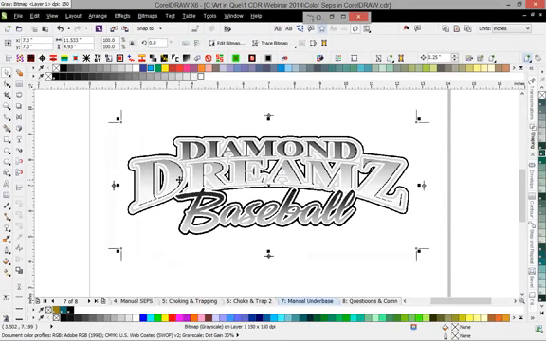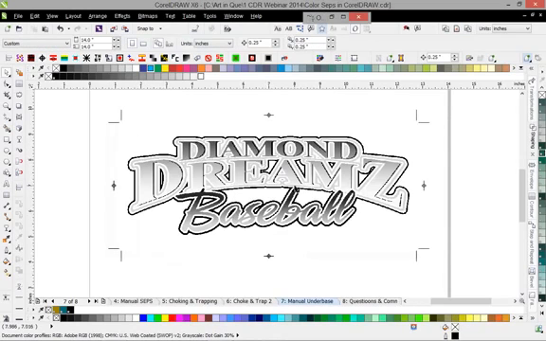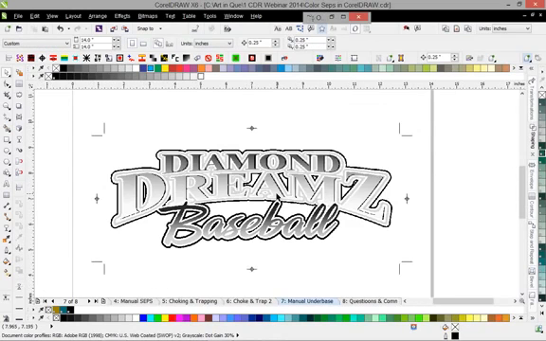Making this type of underbase using the curves is going to be a little bit of trial and error. I've been doing this for so long, I'm able to just visually look at it and know how it's going to print. Beginners, it's going to be a little bit of trial and error.